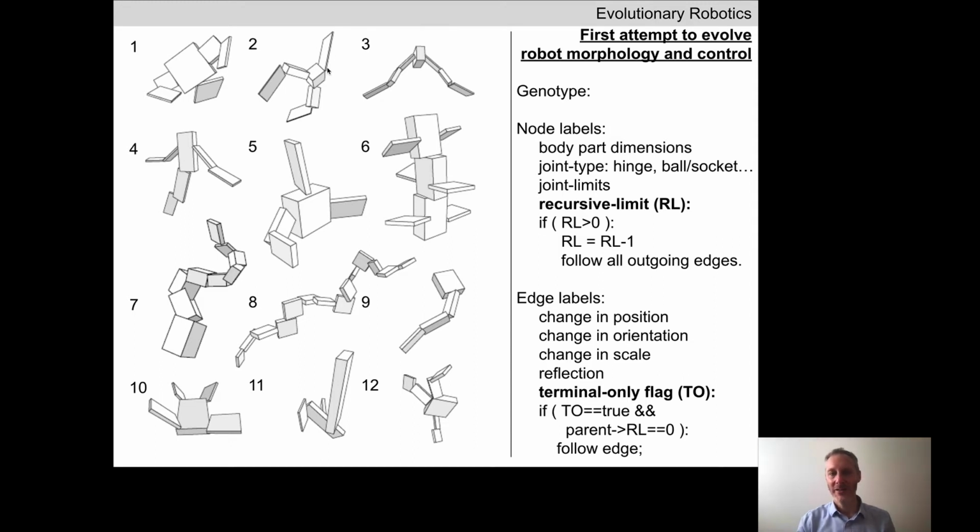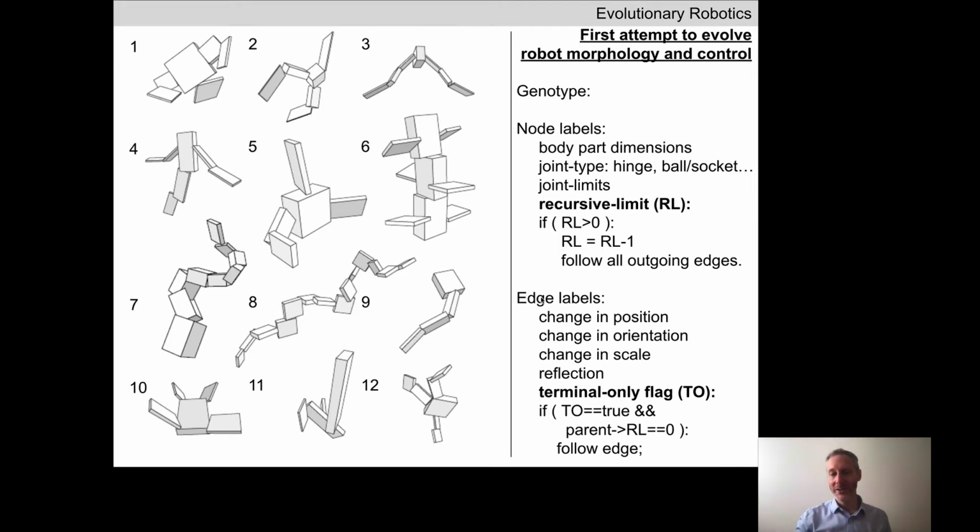Yep. This one, maybe 3 unique pieces: the body, fin segment, and dorsal fin. This looks quite different from these 2 other pieces. My guess would be that the genotype for this has 3 different nodes comprising it. Okay. One last detail here that I've highlighted, which is the terminal only flag.